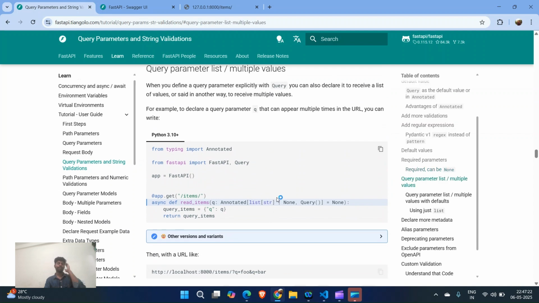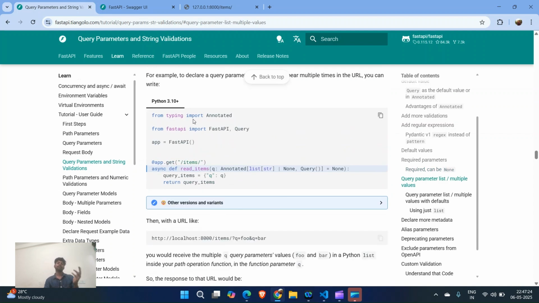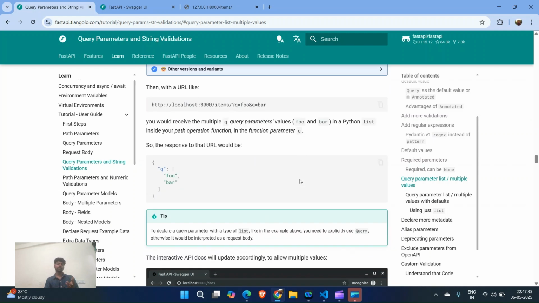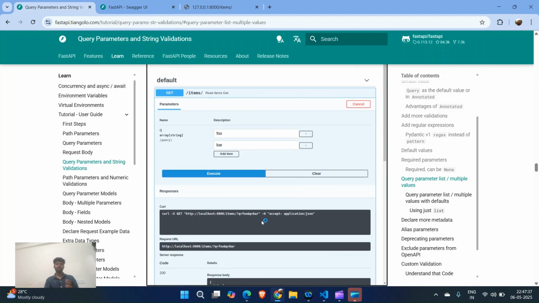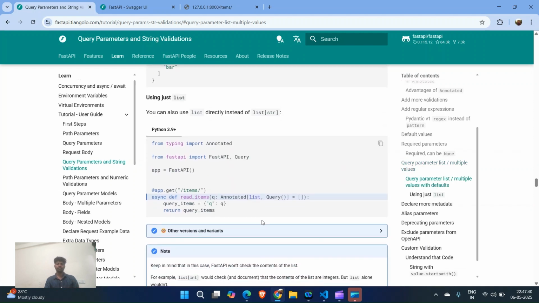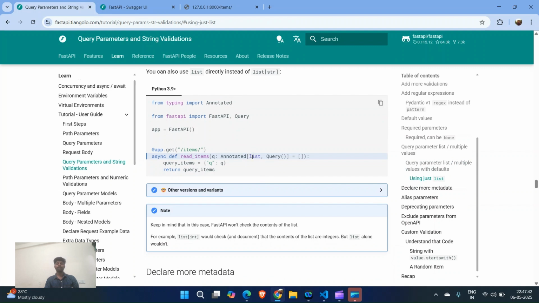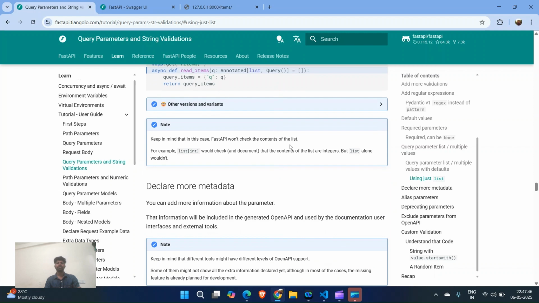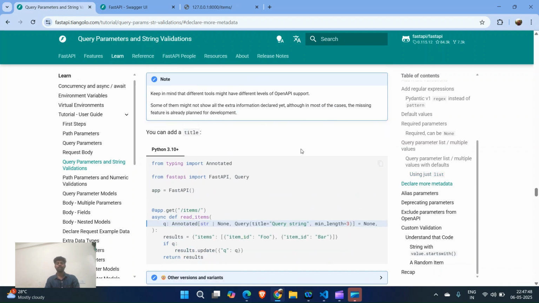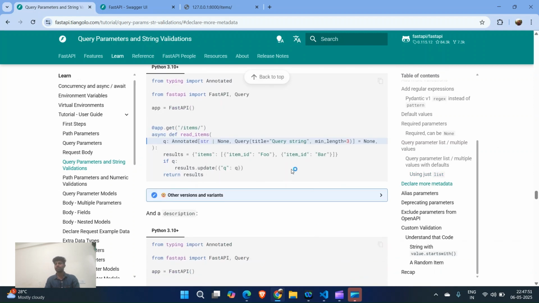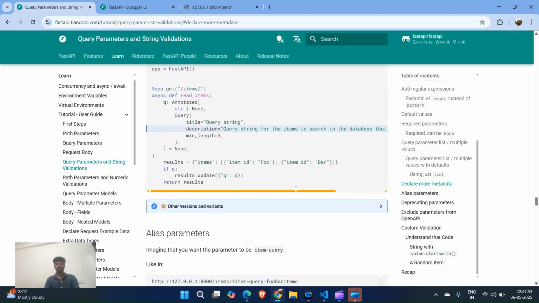Okay, so if you have some kind of awareness, there is one package, that is typing, from that I can do Annotated, and after that I can get some Query. So from FastAPI, then I can manipulate in this manner. So you just need to have that kind of understanding, nothing more than that. Then obviously you can play with this thing. The same concepts, they're changing with, earlier we tried with string, right? So now they're passing a list, and earlier we did with string or None or something like that. So now they're doing it in different ways. That's it, the concept is the same.